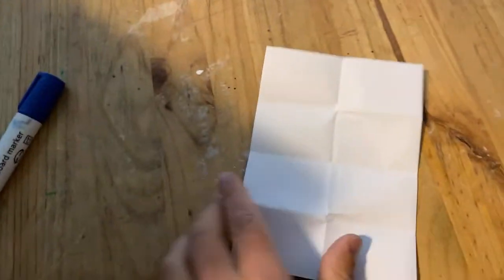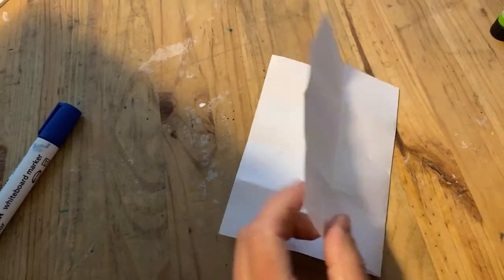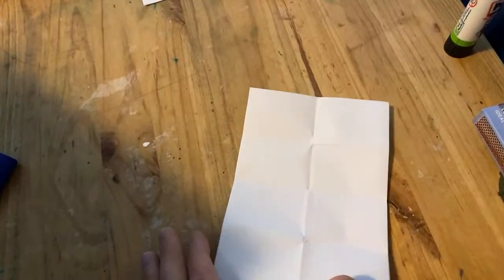We'll do the annoying bit. You're going to have to draw some dots on here, okay? And I'm going to try and describe it to you, and I'm going to get in a pickle, but we'll get through it together. It won't take long. Here we are. So you've got a piece of A5 paper folded in half, so you've got 8 little squares. Make it so that it's like a backwards book, okay? Put it on the table so that it opens as if it's a book but backwards.